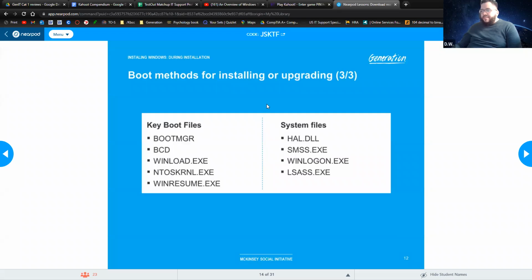When you're doing things in Task Manager, make sure that if you don't know what something is, before you kill it, go and do some research on what it is, because you don't want to kill something and then crash your complete system because you ended a system file. All right, so again, guys, take a screenshot of this here. Awesome. And we're going to go on to the next slide.